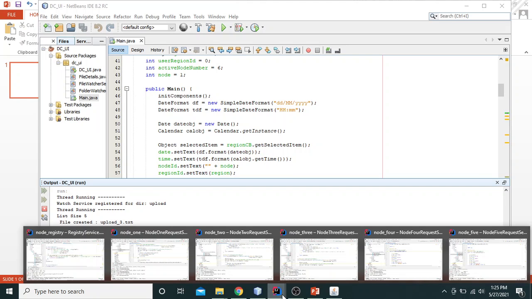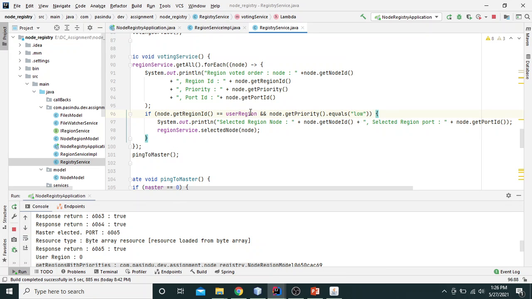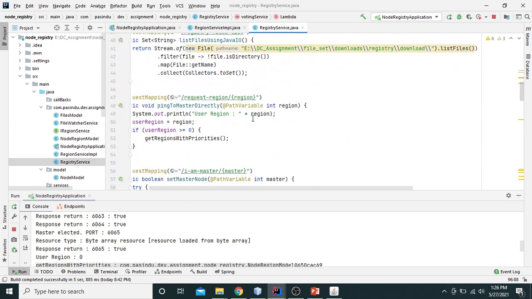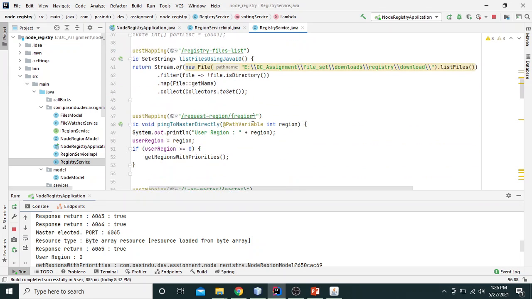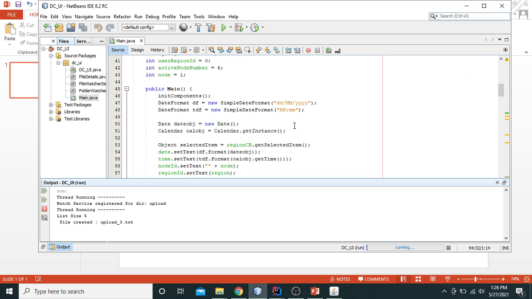As you can see, there is a node registry, and node 1, node 2, node 3, node 4, and node 5. There are 5 nodes running in the background. All these services are microservices built with Spring Boot. Let's move to the demonstration.